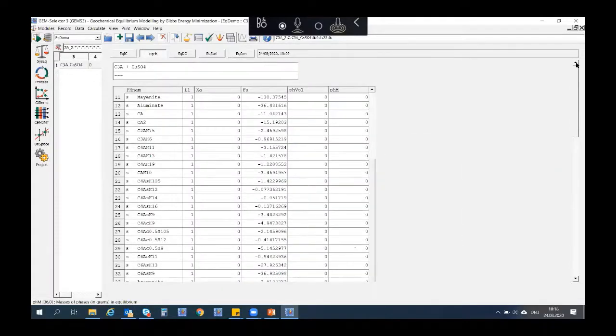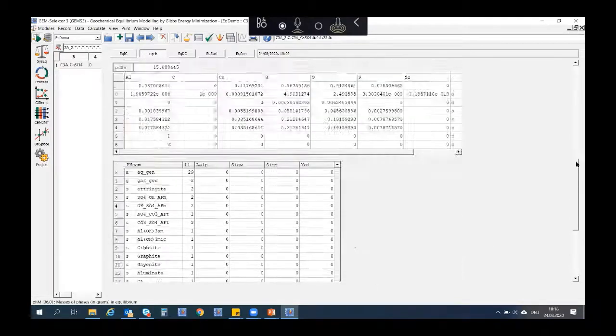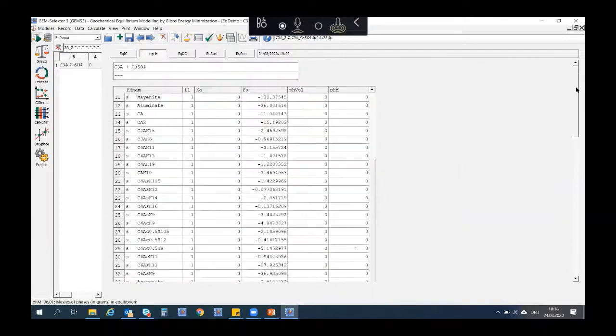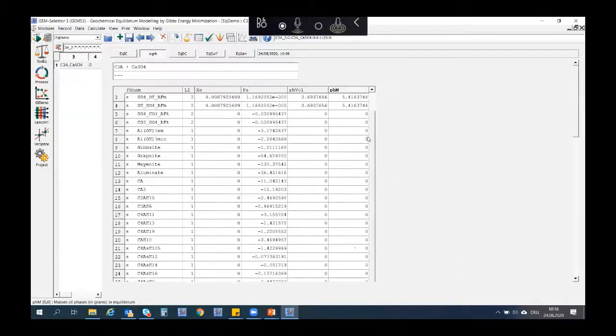Maybe you just might have seen, it can be challenging to go up and down in GEMS because we have several boxes within each other, and you have two scroll bars, one on the outside and one here.